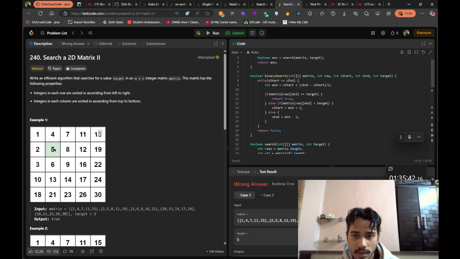So if matrix row is given as R start plus 1, and the mid, that is what we took out right now, this row and this element, if that's equal to target, then return true.